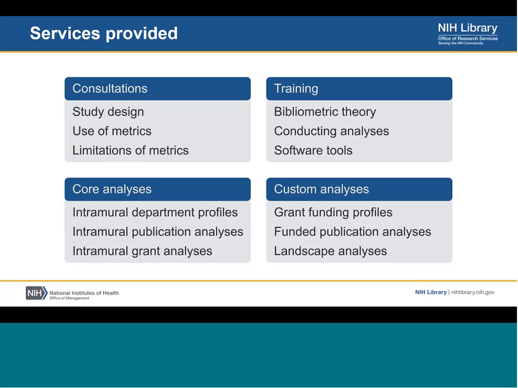And then we'll also do what we refer to as landscape analyses. And these landscape analyses are really analyses of all research on a particular topic. So we'll look at all research on Alzheimer's disease or cancer rehabilitation or autism or whatever the research topic might be to get a sense for what's going on around the world in this particular research discipline to inform our own strategic planning.